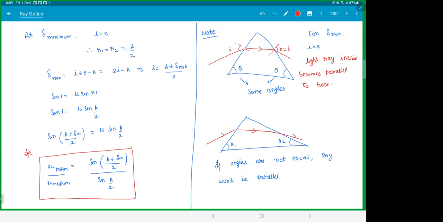If you're preparing for medical, you should do that. You don't need to think this much. For medical, CET, just mark it parallel and come. If you think this much, you'll get a wrong answer. For Advanced, you have to think, because you can always argue and they'll give you marks.